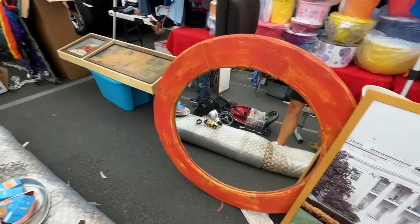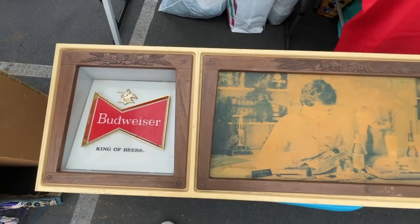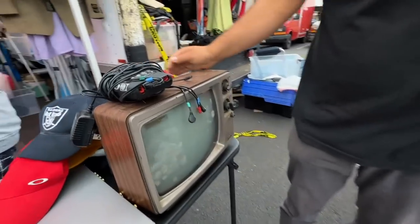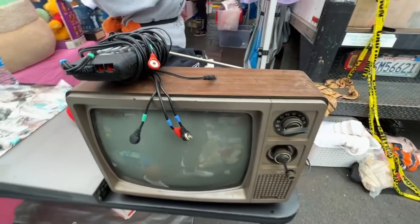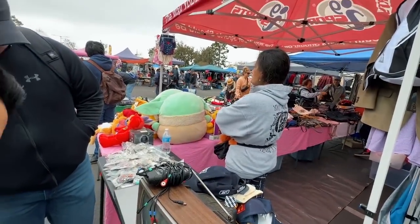I'm not exactly sure. Oh wow, that's a great bud sign. Oh, the glass piece is missing right here, but wow, that's pretty. Let's see it, Ricky. Ricky's trying to get me to get a TV. What kind is it? What do we got here? It's a Shogun, bro. That makes it actually kind of cooler. Is it color? I don't know if it's color. Dude, that's a sweet little TV. Check it out, it still has the display thing on there. This could have been a display one.